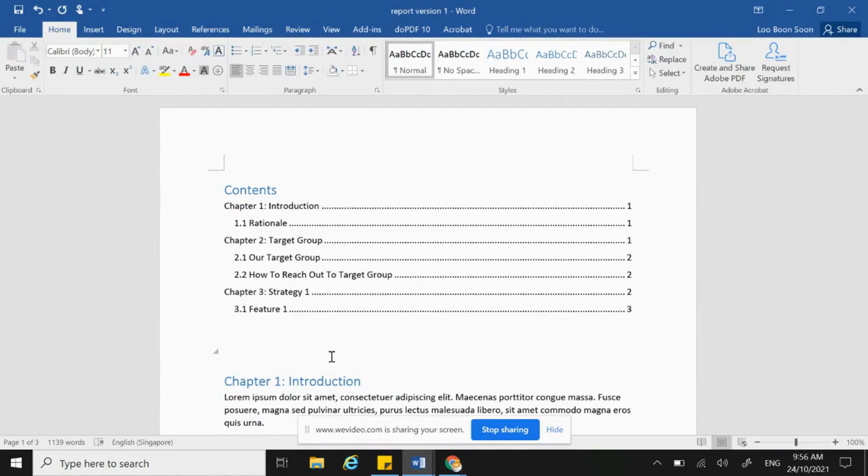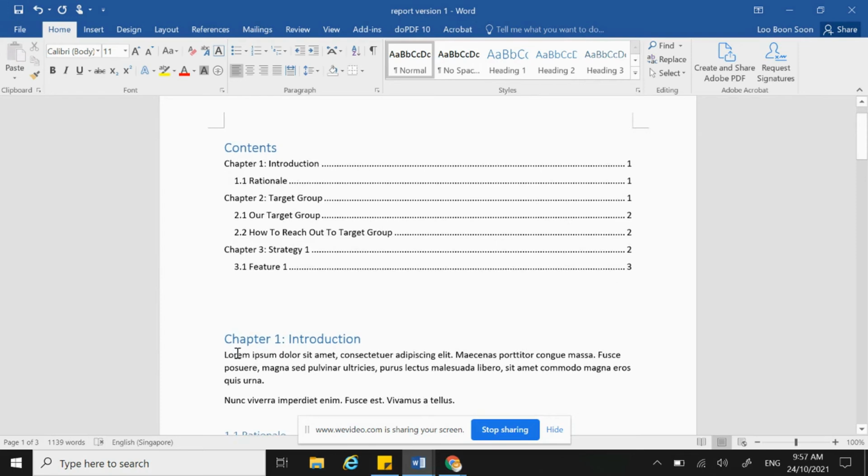Next, other than protecting the document with a watermark, you can also protect the document with restricted editing. Let's say you have a document that you want some people in your team to give comments, but you are worried that they may mess up your content as they are giving their feedback. To overcome this problem, do you know you can protect your document by restricting their editing rights? Let me show you. Let's say this is a document that you want them to view and give comments.